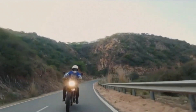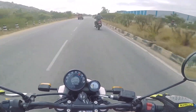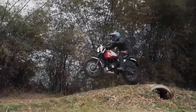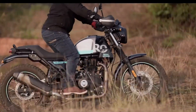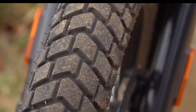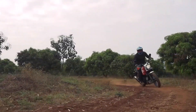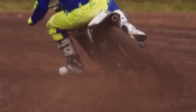On the road, the handling of the machine should be really engaging. The Harris frame is excellent, so it should be great for carving in traffic on the daily commute. And from what we can see, the bike doesn't seem to have sacrificed too much of the Himalayan's off-road capability, so it should be great for running down the odd trail also — it should be a great all-rounder. The tyres are essentially the same as those fitted to the Himalayan, although the front is only 19 inches. These should offer a good combination of grip across multiple surfaces, and so far on the Himalayan they perform very well.